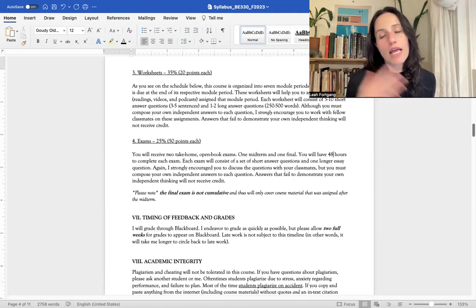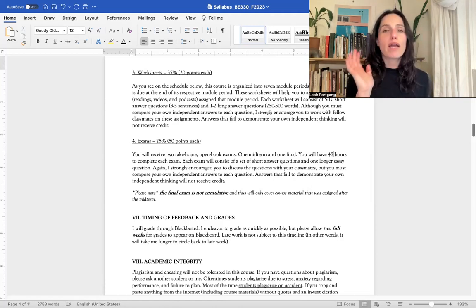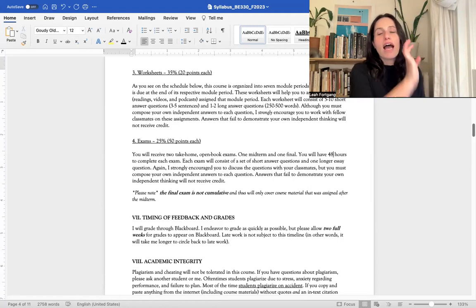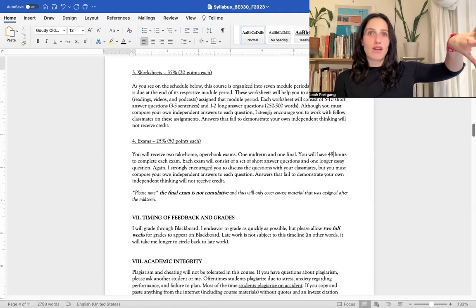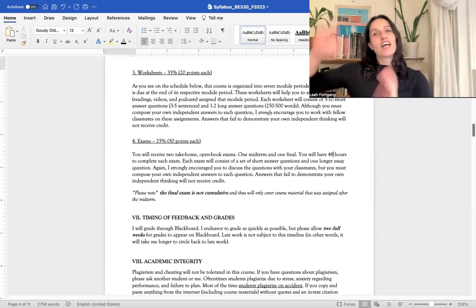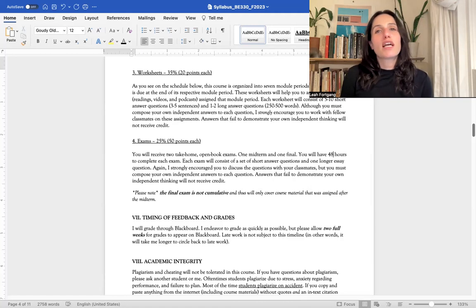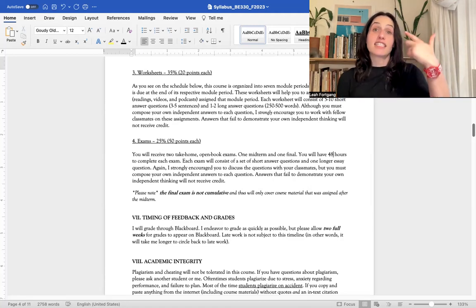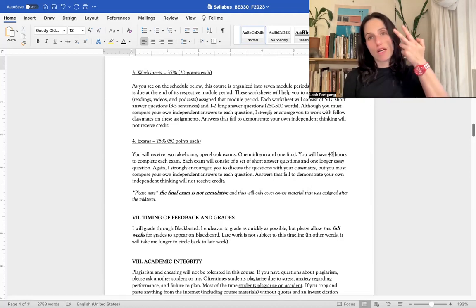Another thing, or last thing I want to mention about the midterm exam, is that it is not cumulative. So after you submit your midterm exam, you can say goodbye to all the stuff that we learned in module periods 1, 2, 3, and 4, and hello to the new content. The final exam is just going to cover module periods 5, 6, and 7. That's it. It's just going to be questions from module worksheet 5, module worksheet 6, and module worksheet 7.